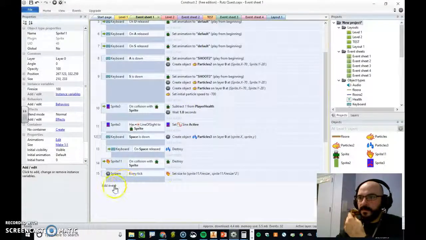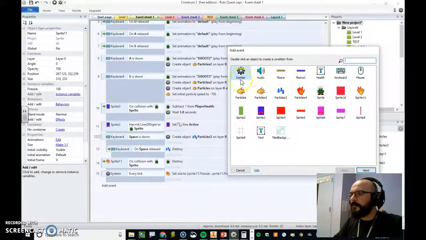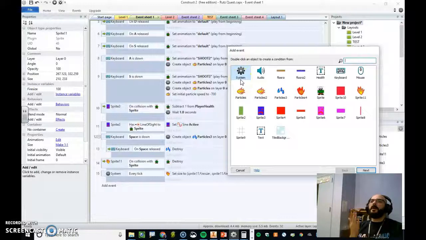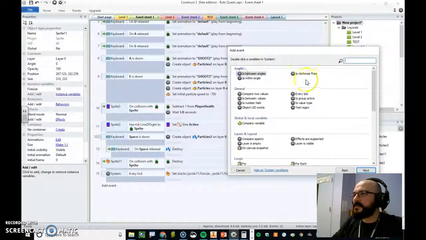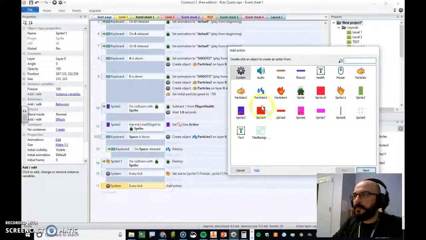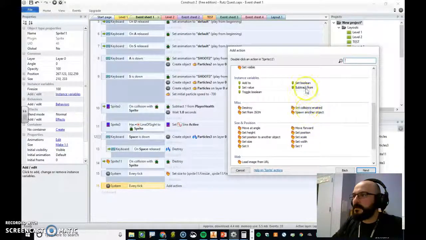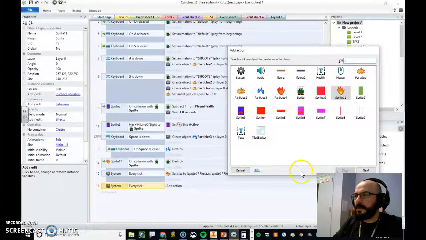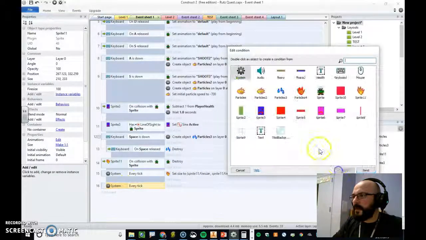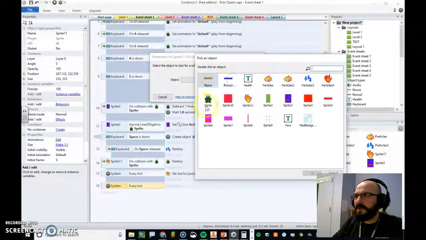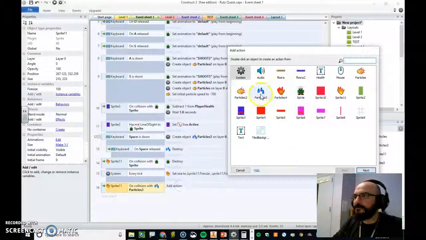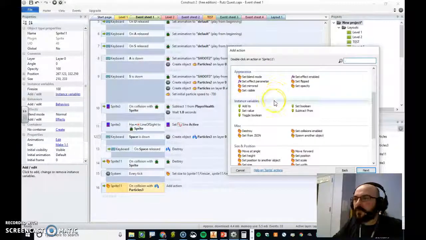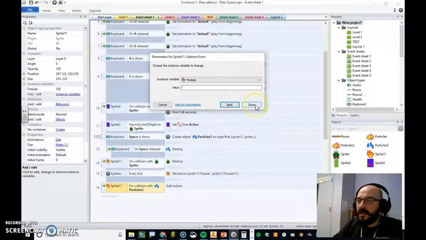Now, what I'm going to do is say every tick. I'm going to have to tell it to reduce the number of the fire size whenever the particles interact with it. Actually, not every tick. So we go back, we're going to say sprite 11 on collision with another object, and now I'm going to pick particles 3. Done. Add action. I'm going to now reduce the fire size. So I go to the sprite where it's located, and I'm going to subtract from fire size, value of 1.